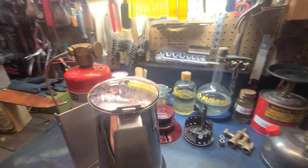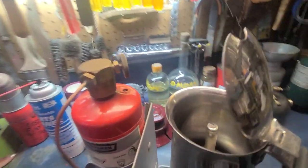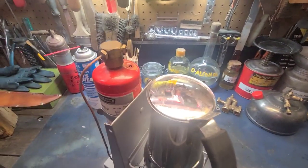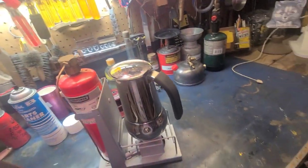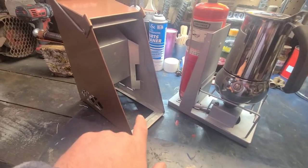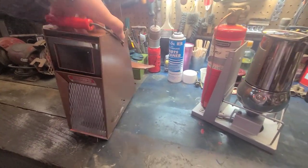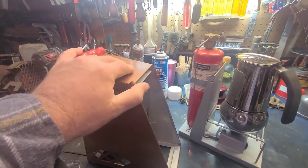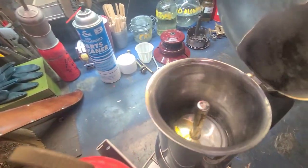Let's take a peek, see if we got any. Not yet. And there's no spiders in there, so that's good. I showed you this. This whole business just slides right into the case. And then you got a heater, and once that slid in there, you just slide down these locks to keep it from sliding out. All right, there it goes.